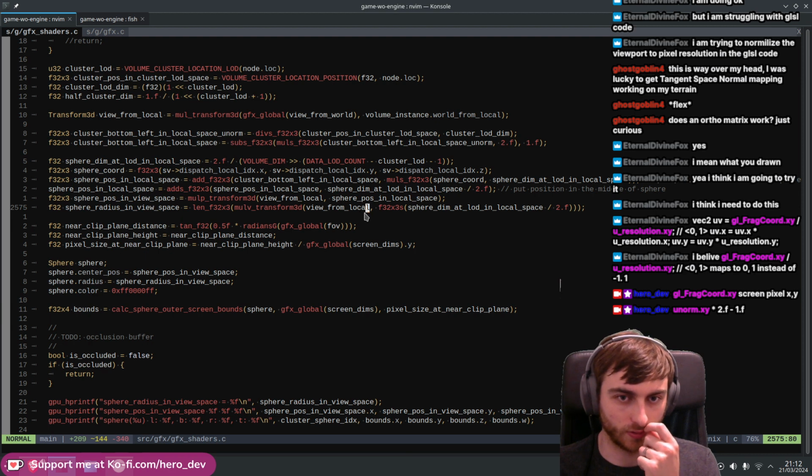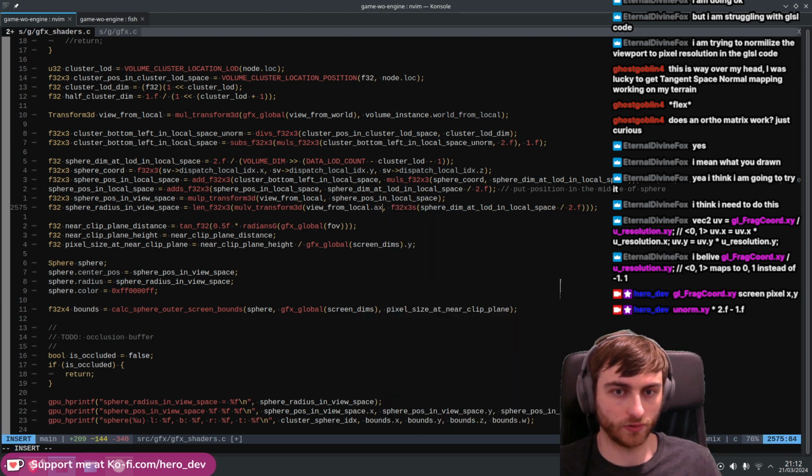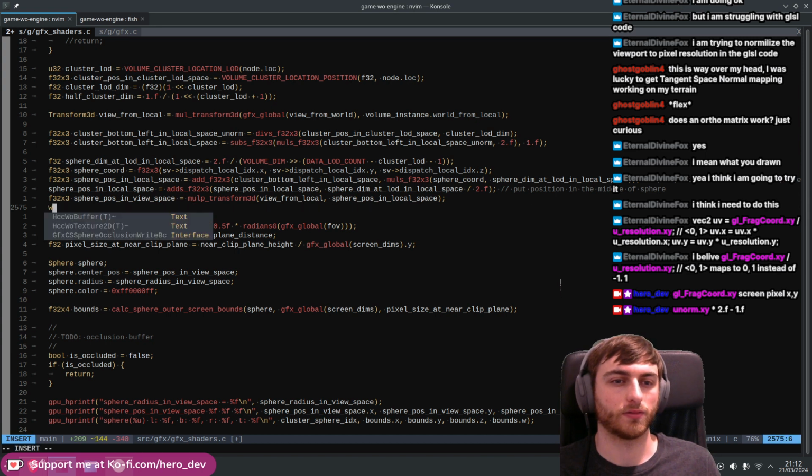Yeah, I need to not take rotation into account. So we'll just do dot axes 0.x multiplied by that. ABS. I think that's right.